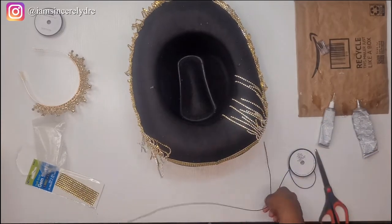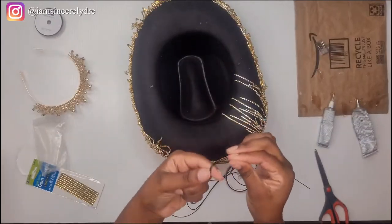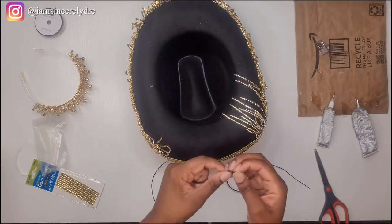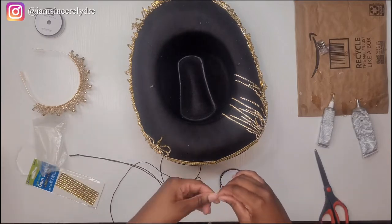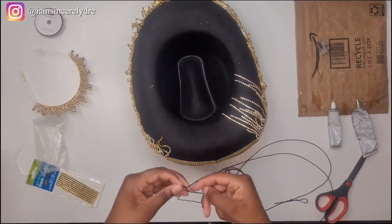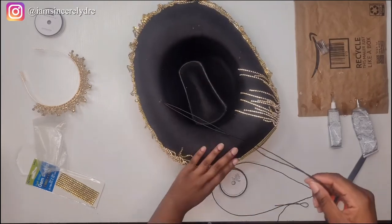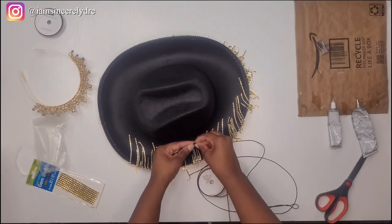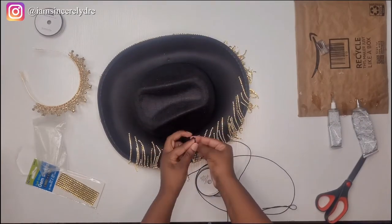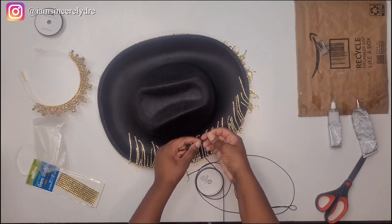This is also from Hobby Lobby. Y'all do not make the decision that I made. I still have it on mine because I still think it's cute, but I probably should have went with the other string because this string that I decided to go with is actually more elastic. And I was thinking about it before I decided to wear it, like, hey, this is bouncing around, so it's probably not the most secure. It was still secure for the night, but I would say go with something that isn't as elastic, so it's not bouncing around, but this still works for the time being.